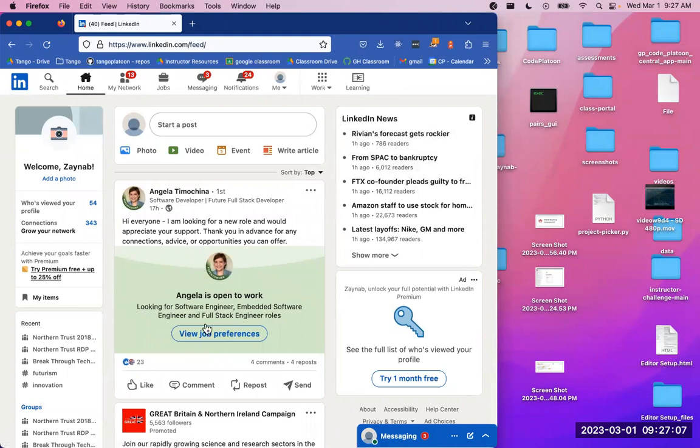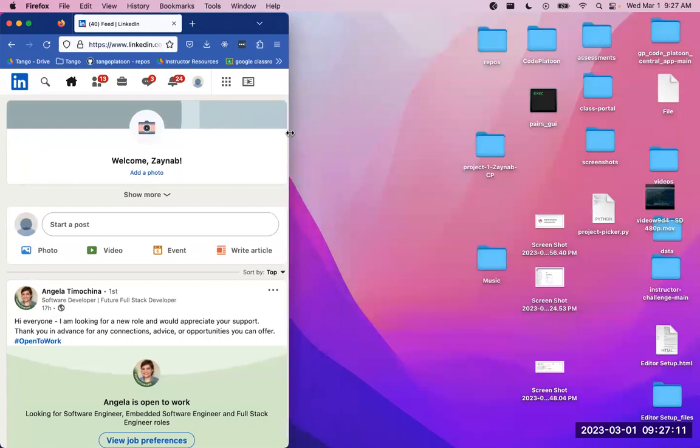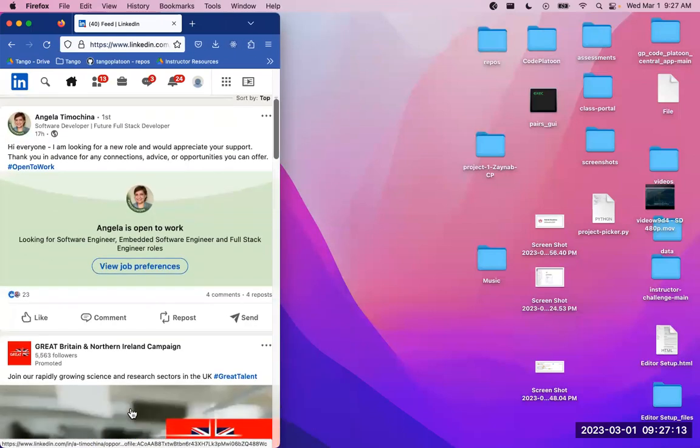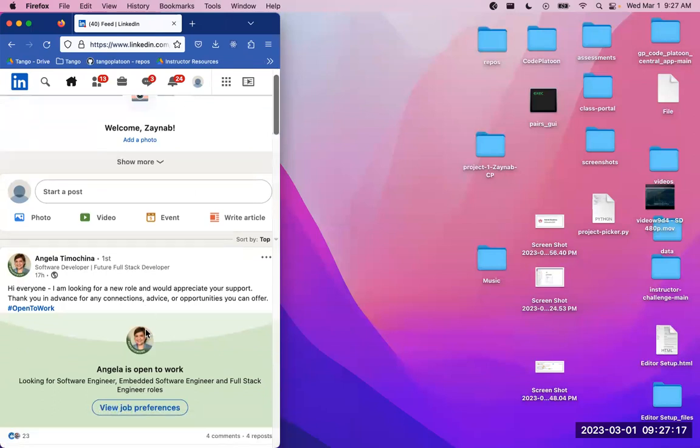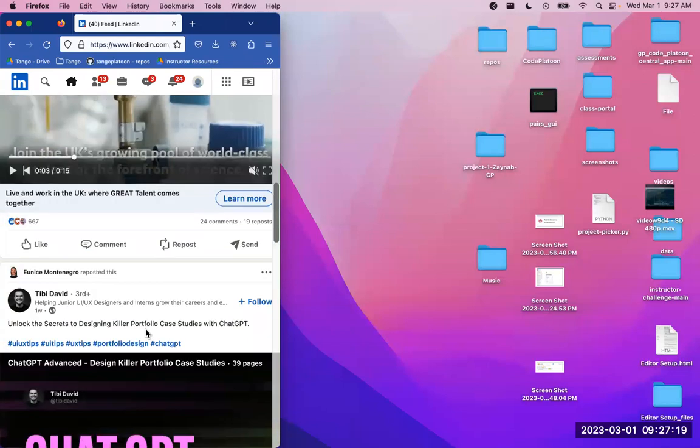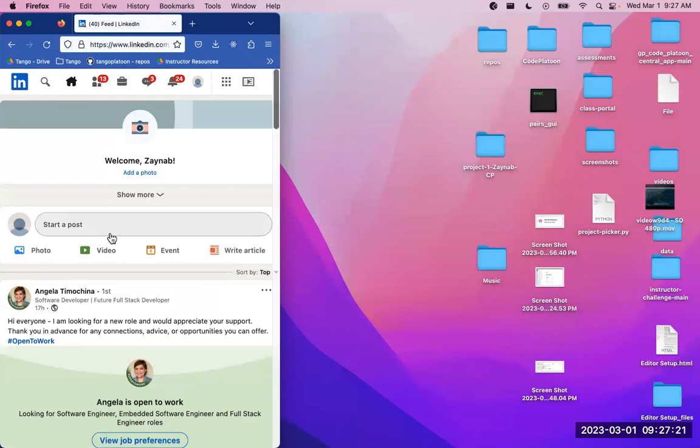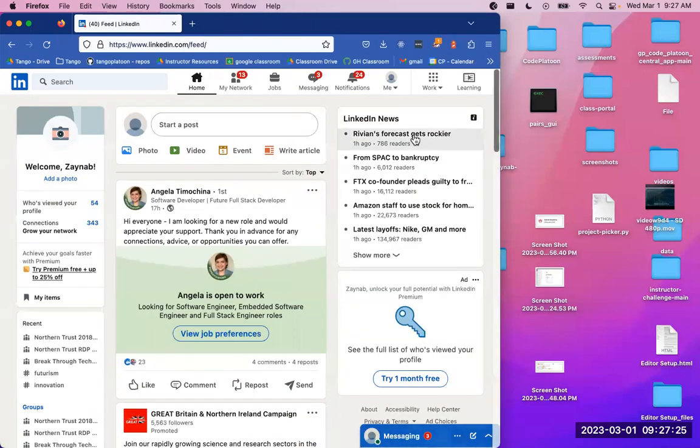So if you're viewing LinkedIn on your phone, you're most likely just going to see your feed, and then you would have to go to other places to find other information, because that's what they decided was the most essential piece of the website, and that you don't really need LinkedIn news unless you have enough space to see it.